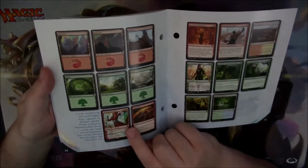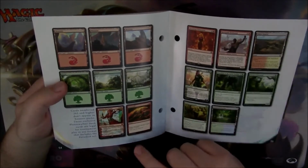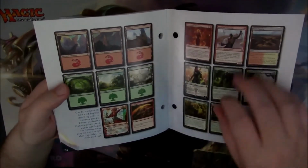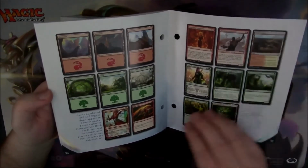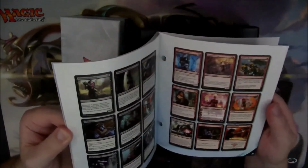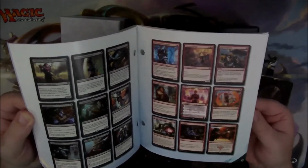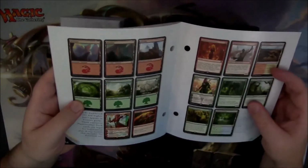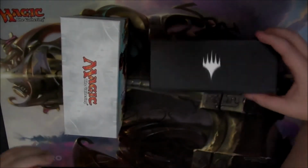Oh, look at this. They even talk about how there's cards from the dual decks they released, which was a dual deck between Nissa and Chandra. And the Nissa and Chandra are different than the ones you can get in the set, in the boxes. Which is interesting, right? For instance, here's the Chandra that you can get in the actual set. She only costs 4 mana and has 4 abilities. And the Chandra from the dual deck is 6 mana and only has 3 abilities. So they're completely different Chandras from the same set. Anyway, the book is kind of cool. It's got a little bit of everything in it for you. So now let's move on to the filler box.